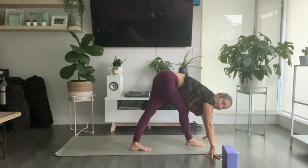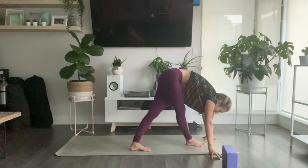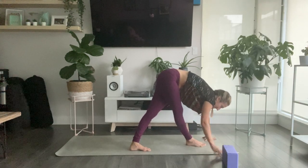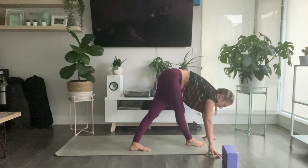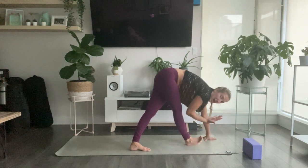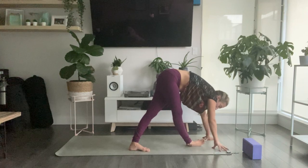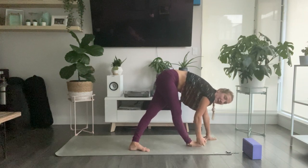Again, you don't have to have your pinky toes right beside one another — you can always step that left foot quite a bit further back. Feel free to bend into your right knee or your left knee. You can pull your hips back behind you or send your right hip out to the side. If you want to play with getting into the peroneals and the front of your shin, pick up all five of your right toes and roll to the pinky side edge of that foot so that the sole of your foot is starting to lift away from the earth.